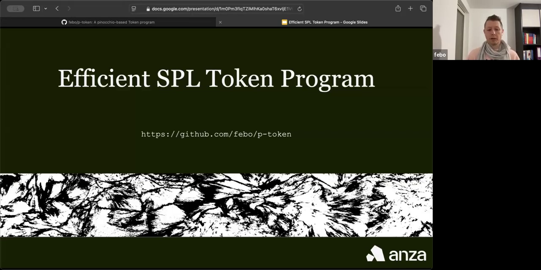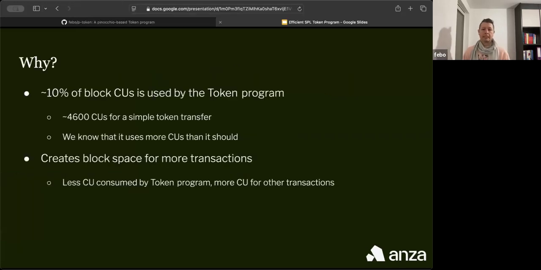The idea is to go over why we started looking into this, what the benefits are, how we achieved this efficiency, how much more efficient we managed to get it, and what the next steps are to eventually replace the program.